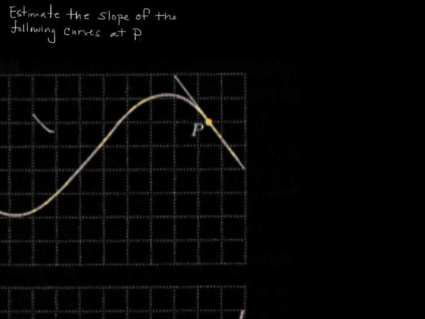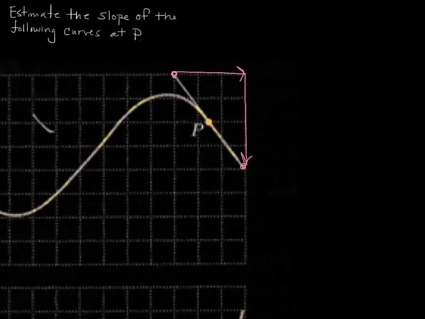To calculate the slope of a line, we simply need to do the rise over the run between any 2 points. So I'm going to choose 2 points that are actually on the grid lines, because it's easier to count the rise over the run. Now the run is the amount over you go to get to the next point, and the rise is how much either up or down you go to get to the next point.